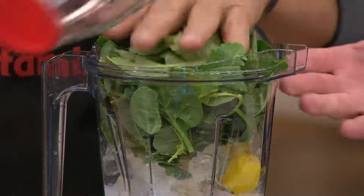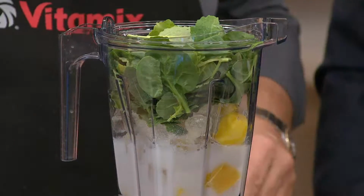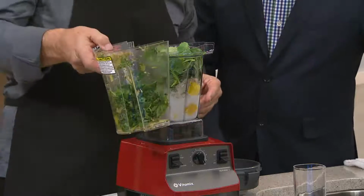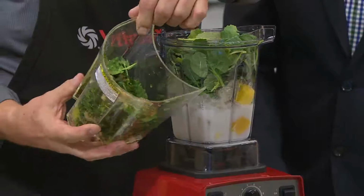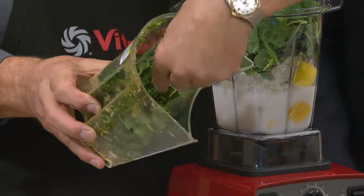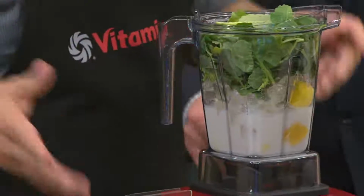Which, by the way, there's no way you could eat that much vegetables. No, I'm not sitting down and eating this ever. I don't care if you put 7 ounces of salad dressing on it, I'm not eating it. But I want you to see something. We put this same drink through a high-speed centrifugal juicer. I want you to see what we've been throwing away. Look at that, half of what you put. You can even see into it. The whole leaf went right through that juicer. So you're throwing away the food that you wanted to make.